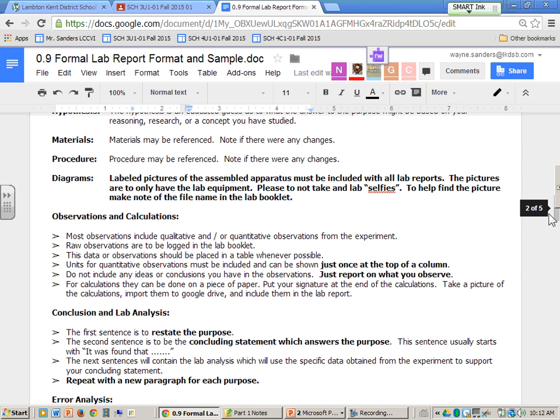Yes, in the observations. Observations are really easy. Observations are truly a no-brainer. To state that it's hot means you had to think, oh, that's really red, it must be hot. When you do an observation, you don't think. Bright red, very quickly bright red, right? That type of thing. That's it. Just tell me what you see. Observations are easy. There's no thinking involved.